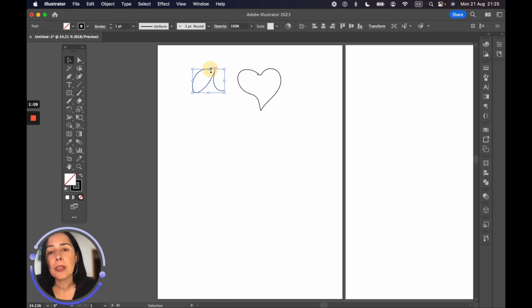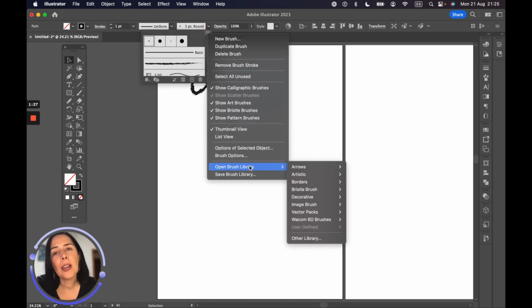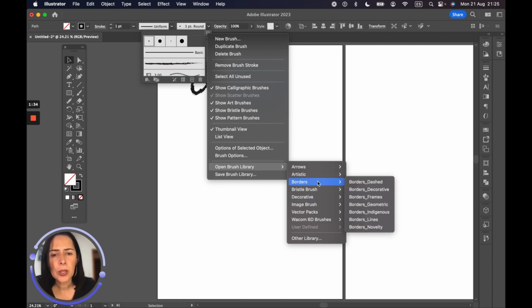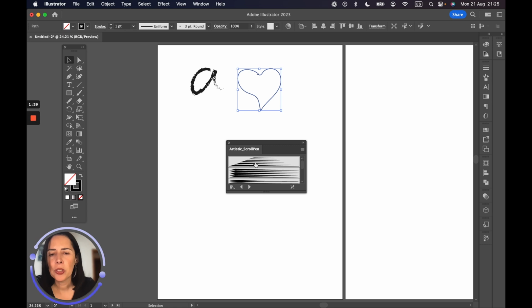Now, the good thing about the brush is that you can define the size if you select it here where it says stroke, or you can change and select the structure. For example, you can do it with this texture, and I'm going to change it here. Every time you need to get, for example, a special effect in the brush, remember that you have this option. At the corner of the window, you can come here and select whichever of the options we have right here. I'm going to select the scroll pen because I like this one very much. Let me click it, and here you have it.